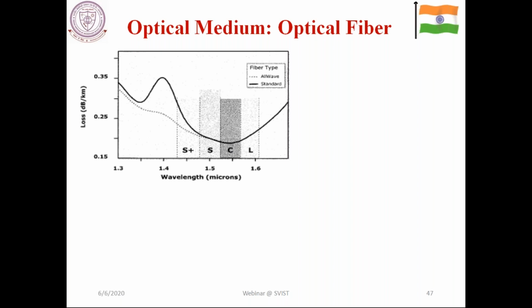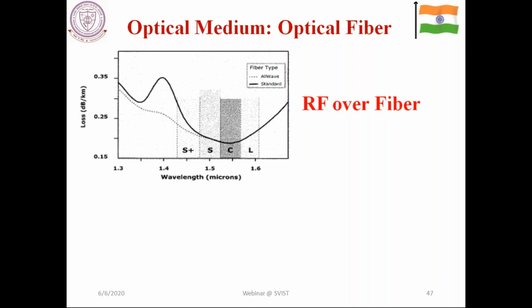Suppose you want to send some signal over many kilometers. What will happen with the progress of the distance? The signals will get attenuated. So what is the way out if you go with the optical one? Well, people came out with a beautiful idea. The solution is RF over fiber.